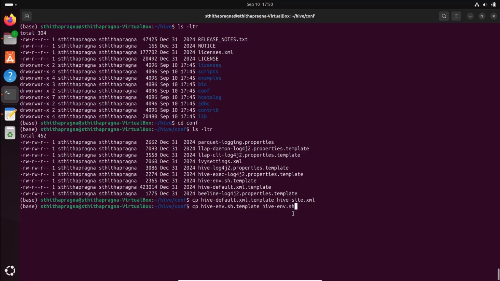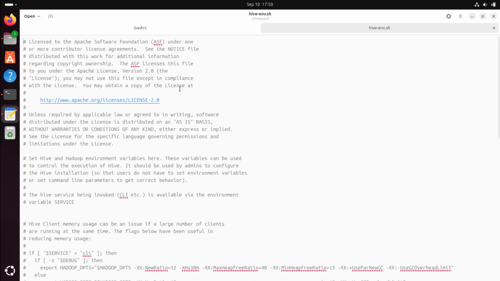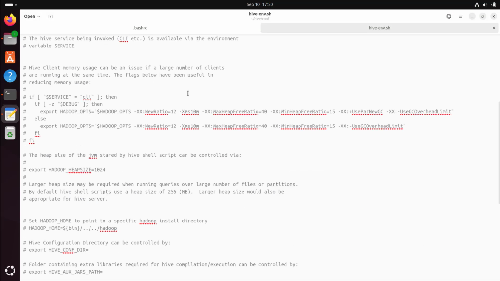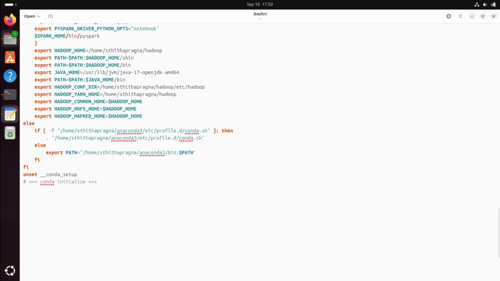Okay. Now let's go back here. This one. Let's open with text editor. And what are we going to do here? We are going to change the Hadoop home. We are telling where my Hadoop is. It says bin blah blah blah blah, but I don't want to give that. Instead, I will give it where actually my Hadoop home is. So you can put $HADOOP_HOME as well, but that's fine. Let's be literal and put this one there. That's it.